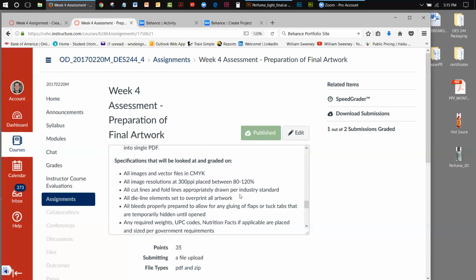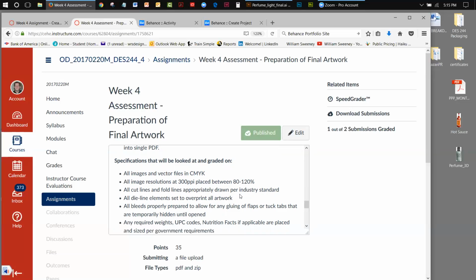Right. As far as tuck tabs go, tuck tabs are part of the folding process, and they will open. You can put color over the entire tuck tab, or you could put it halfway or a quarter of the way, but you have to make sure it goes over a little bit again so that when it folds, if there's a slight imperfection in the fold, there'll be enough color there to compensate for that. So all that's very important, okay?